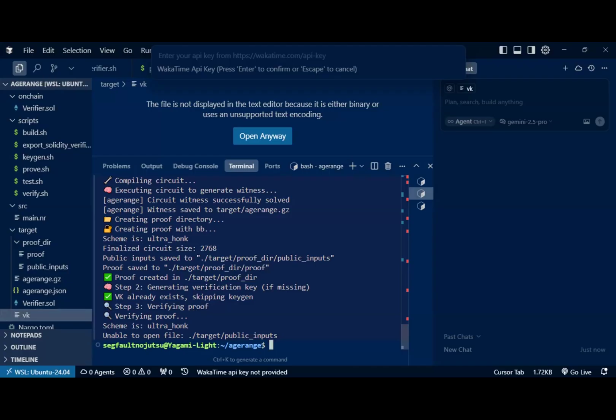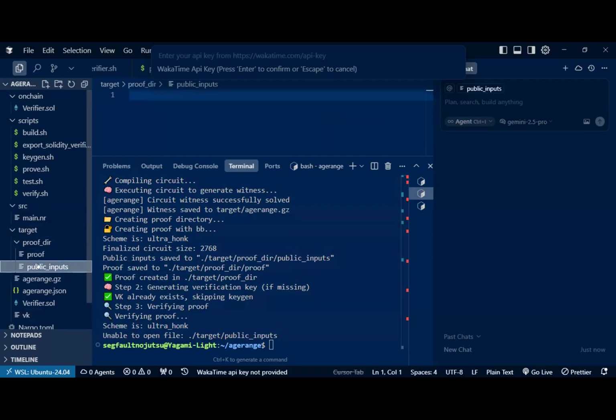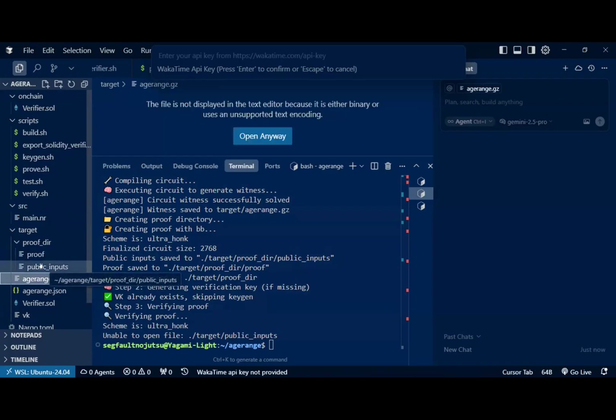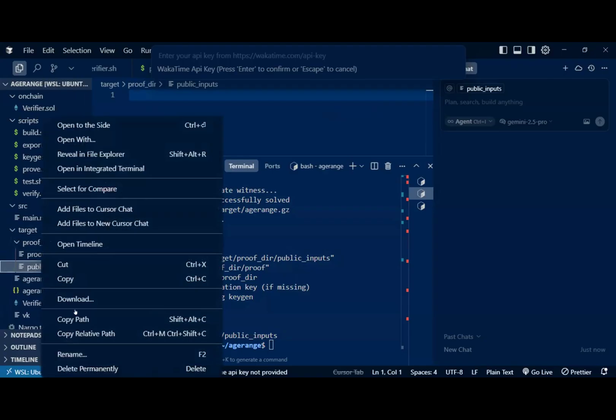What is inside the proof directory? In the proof directory, I have the proof itself and the public inputs. I have those two. Now try and delete that public input. Just delete it and we see what happens.